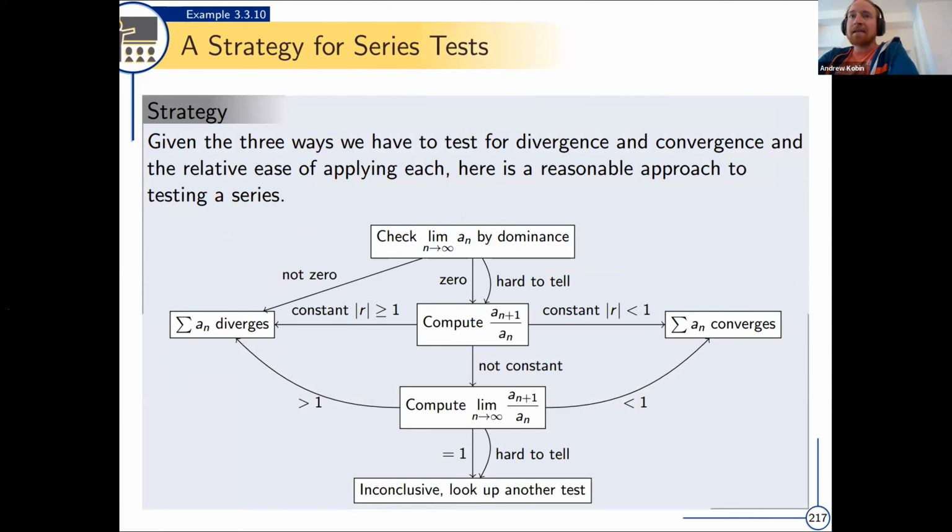We have a few different tests. We have the divergence test, we have the ratio test, and then the geometric series test is really specialized to that type of series. And this is a good way to approach any problem. If we start at the top, it's a good idea to first check, even just eyeball it, to get an intuition, if the terms of the series are going to 0 or not.